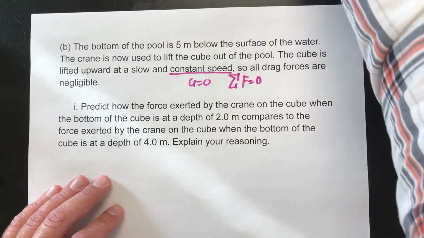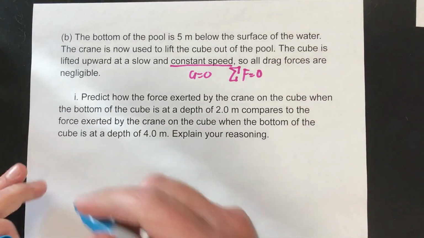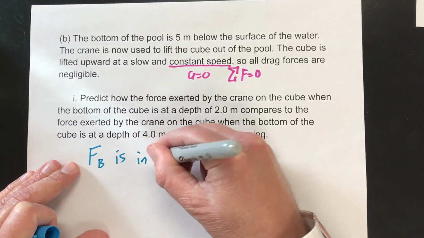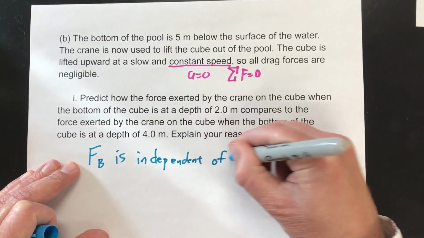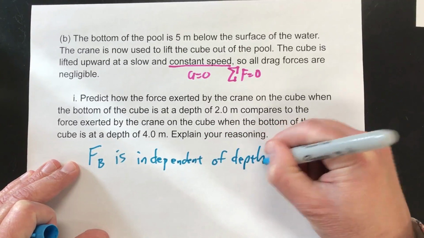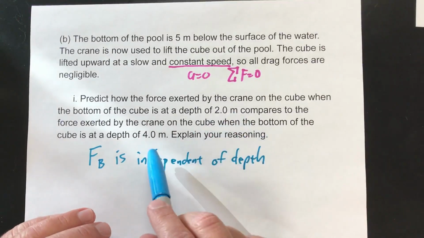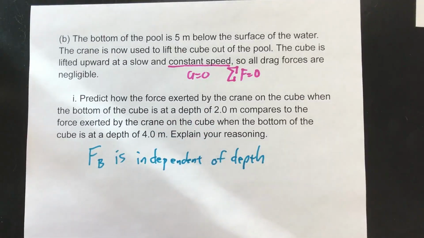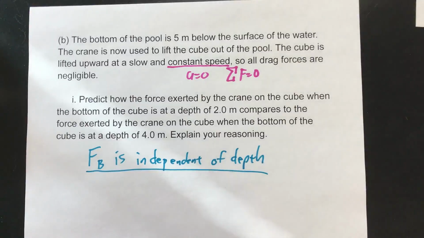Now, do not let them trick you. You've got to remember that the buoyant force is independent of depth. So you know that answer, and that's basically it. That is all you have to put. There's a tendency to think, oh, the pressure is greater down there, so it's going to have some sort of effect. But just remember this, that the buoyant force is independent of depth.